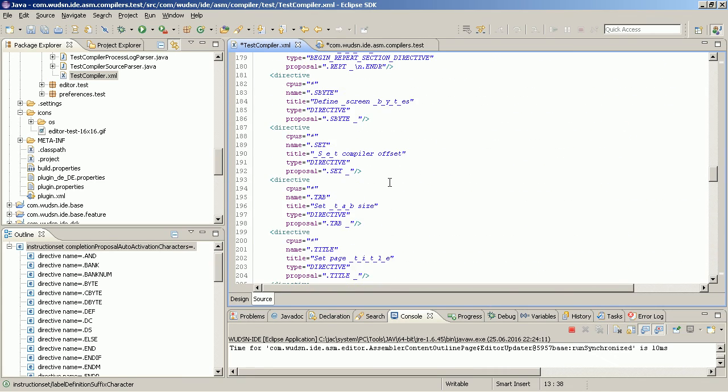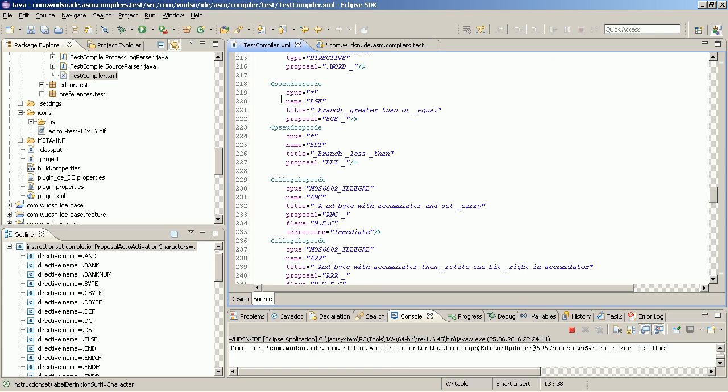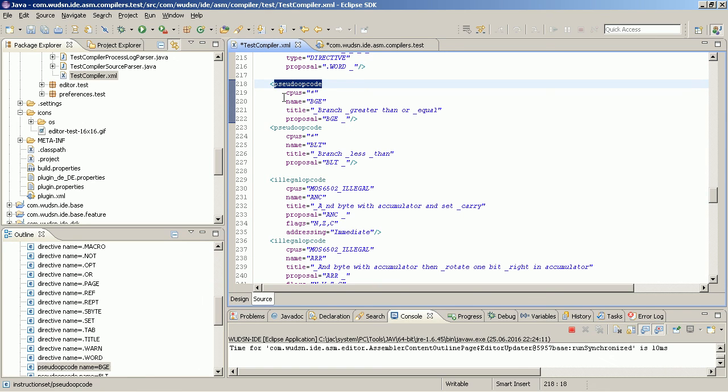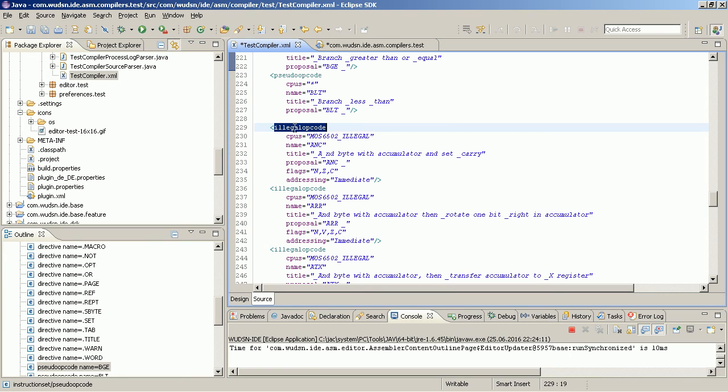Besides directives, there is a second set of possible extensions to the instruction set. There are pseudo opcodes. Pseudo opcodes behave like they were opcodes, so they are translated one-to-one, and they are just alternative names for real opcodes. That's why they are pseudo opcodes. And last but not least, there are illegal opcodes.